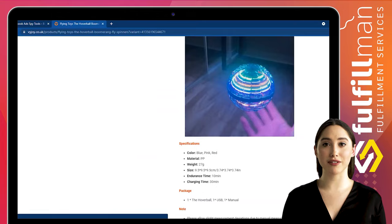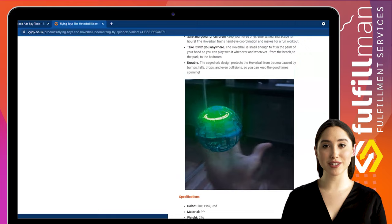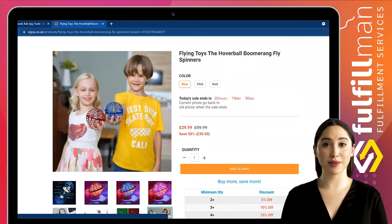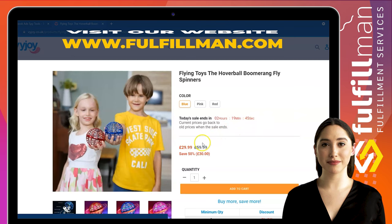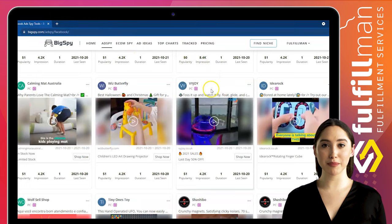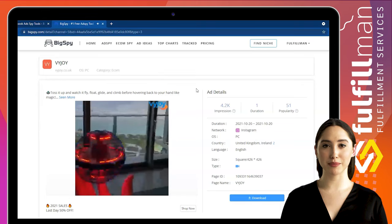Challenge yourself and your friends. These flying orb toys have undergone rigorous tests. Materials are very soft, and the protective spherical shell design ensures safety, durability, and impact resistance. This flying ball toy will enrich your creativity and test your accuracy. With different throwing angles and speeds, the flying ball can achieve different flight routes, smooth flight modes, and boomerang effects. Enjoy the fun with your family at any time — the flying boomerang drone ball toy is lightweight, flexible, and touchable, not restricted by space, and can be played easily indoors or outdoors.